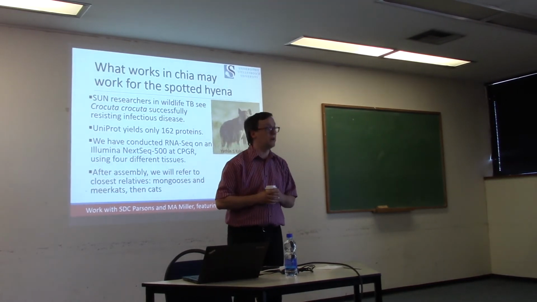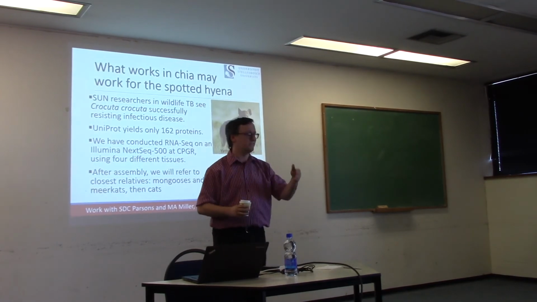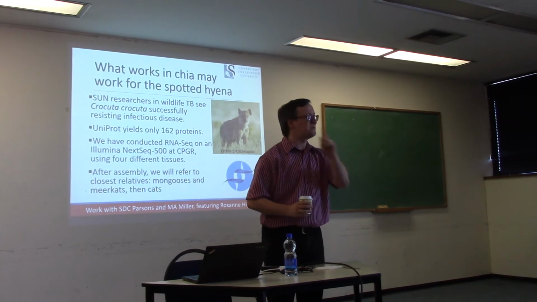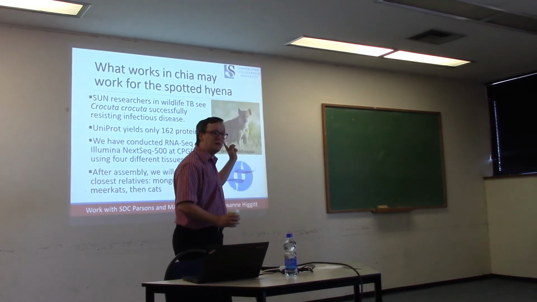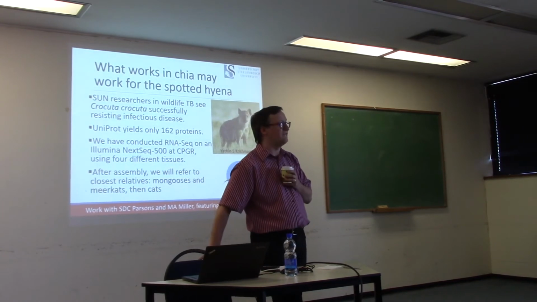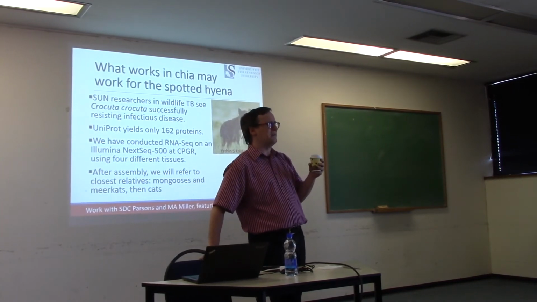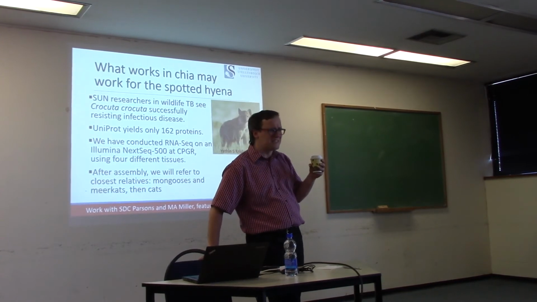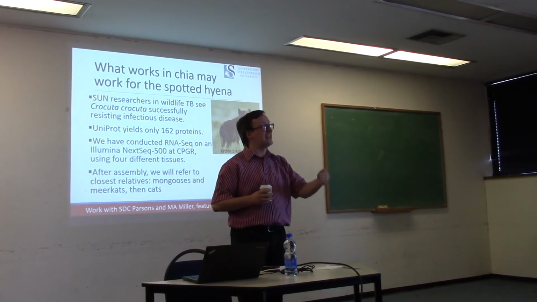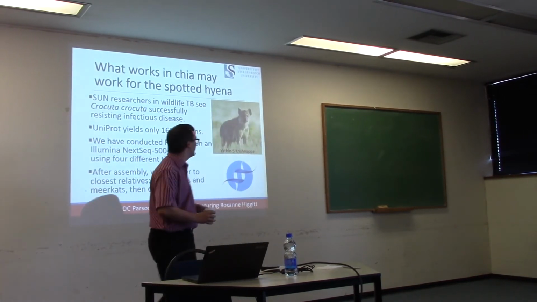What about the Sumatran rhino? No, it's been sequenced. Elephants? Sequenced. Giraffes? Sequenced. Hyenas we can do. There's a wildlife TB group in my division, very helpfully, and they've discovered that hyenas are very resistant to infectious disease. Think about what these things eat. How could they possibly be? I guess there's a strong selection for them to have a great power to avoid infectious disease, considering what they eat.